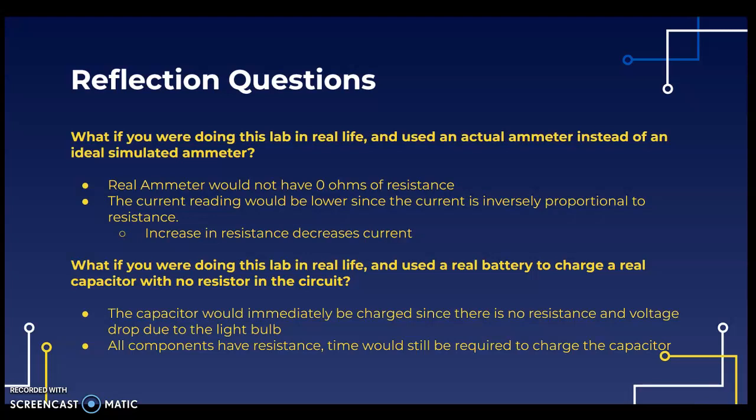What if we were doing this lab in real life and used a real battery to charge with no resistor? The capacitor would immediately be charged since there's no resistance, and the voltage drops due to the light bulb. All components have resistance, however, so time would still be required to charge the capacitor.